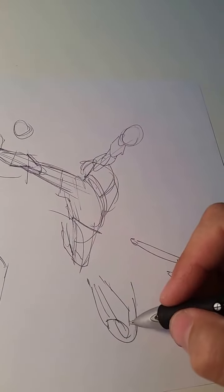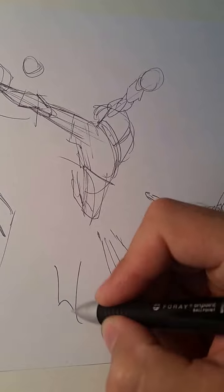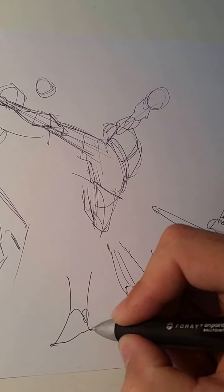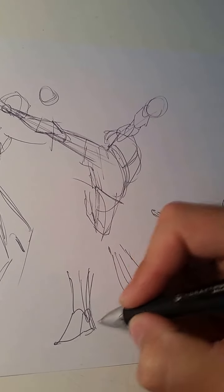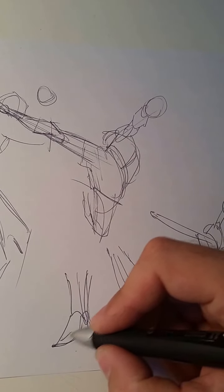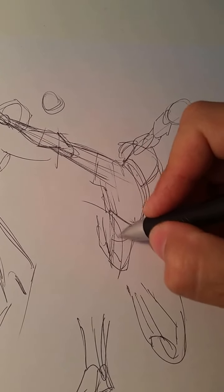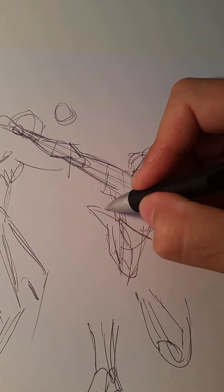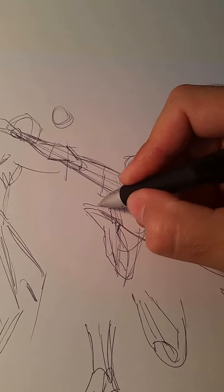And keeping these things in mind really helps. Like when you're drawing a foot, if you could think about it in shapes. Okay, here's the ankle, foot. And you kind of got this shape here. It's not a great drawing, but you get the idea. I'm thinking of it more in shapes rather than the intricate details. Here's your toes, blah, blah. Just a way to simplify it for your mind as you're going crazy trying to draw things exactly how you want them. And I could probably put this foot a little higher.